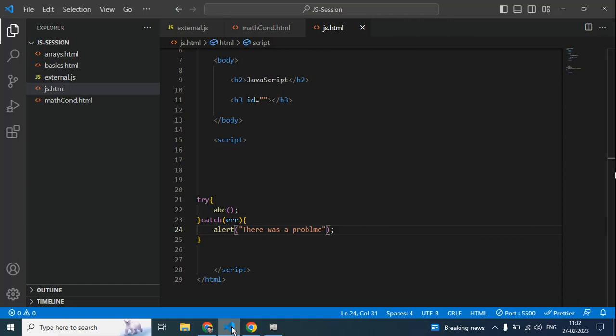If the code is correct, it will work inside the try. This is not like an if else condition. This is to handle the errors. If the code block contains certain errors, the web page might not work. Instead of the web page not working, you can add something else so that you get to know it is not working.